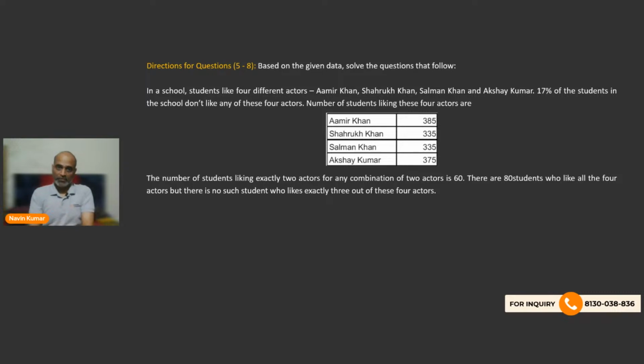Okay. Now let's move over to the next set. Again, give it a try. This set may look difficult or time consuming, but it's not. Initially, you will have to spend some time in order to understand how you should represent it. Should you draw a Venn diagram, or should you do chocolate distribution, or should you write down equations? So I'll give you guys 4 to 5 minutes again. Give it a try.